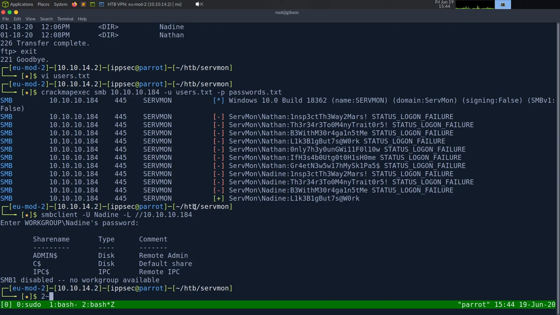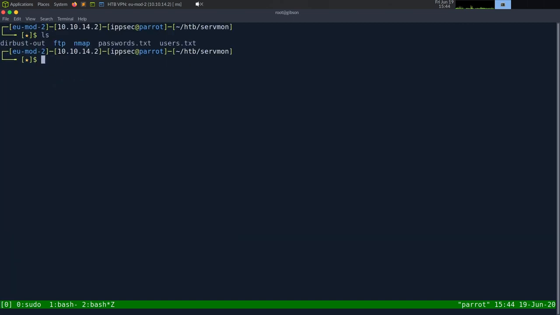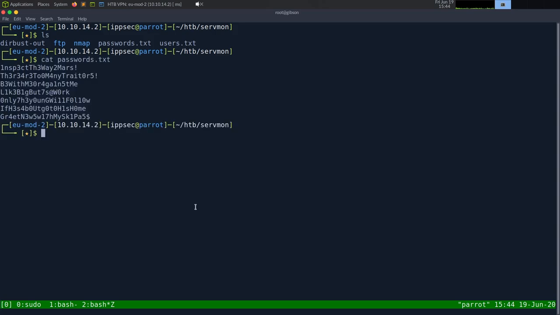Yeah, that was Nadine's. I like taking screenshots of the exact moment I got the password, because if I do a screen report, it does help. So I don't have her password here. It was this big butts at work password. Let's go back into the NMAP.